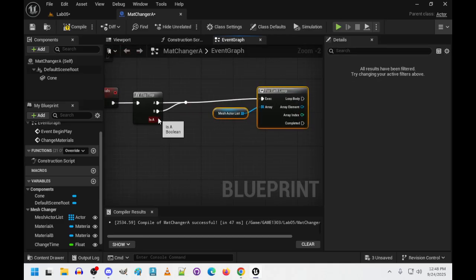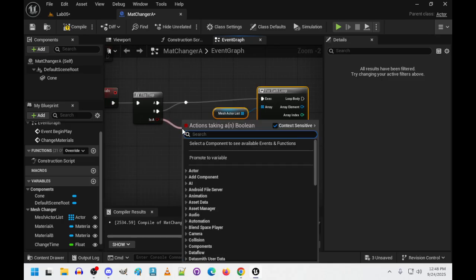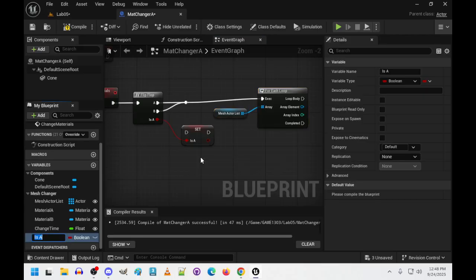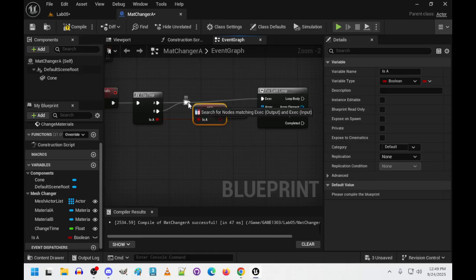Just for the sake of argument right here, promote to a variable. We'll leave that for right now. We'll set it this way.